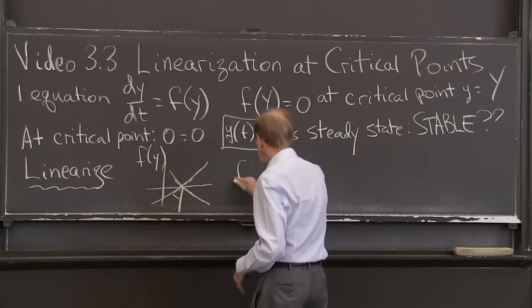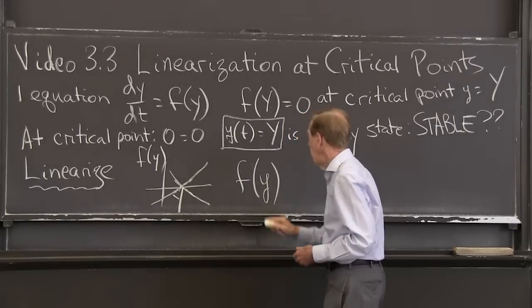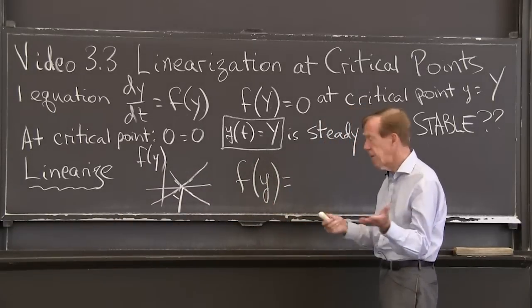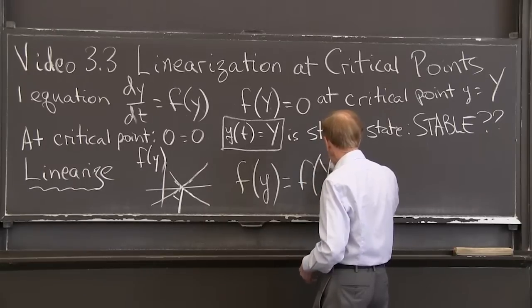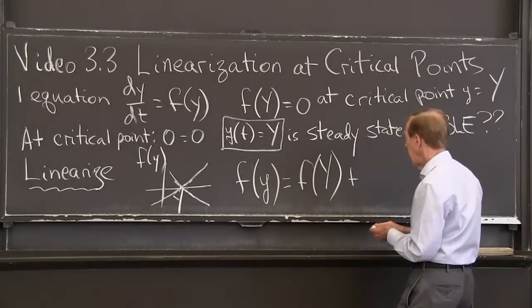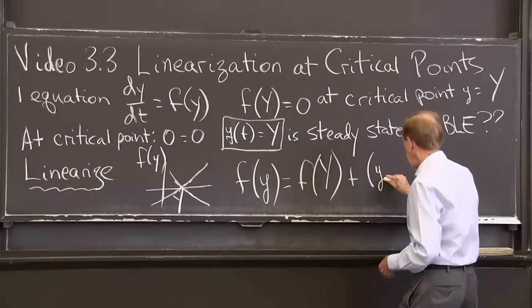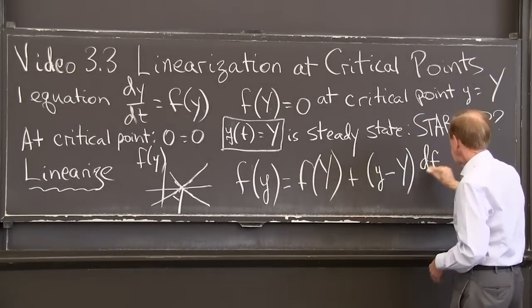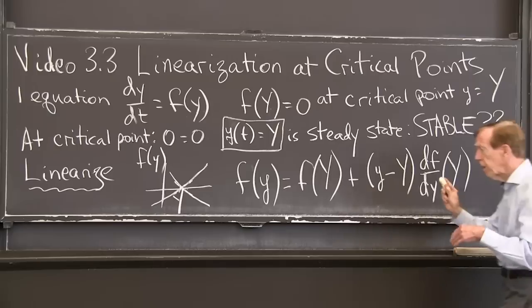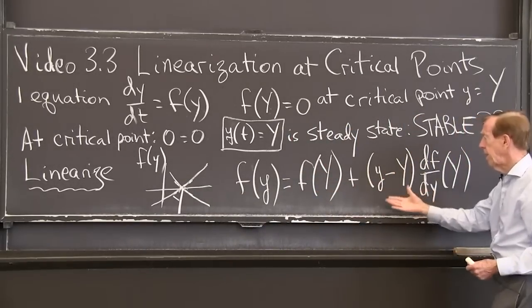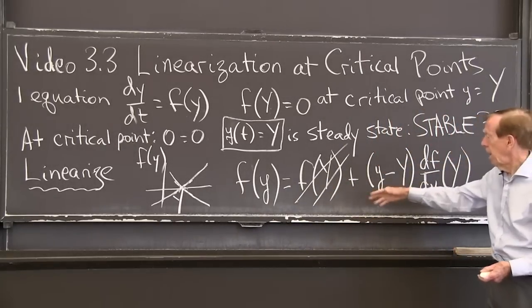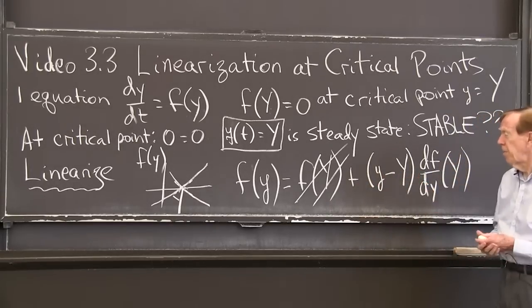OK. So if I zoom in the function at some y, I'm zooming in around the point capital Y. But you remember the tangent line stuff is the function at Y. So little y is some point close by, capital Y is the crossing point. And this is the y minus Y times the slope. That's the slope. The slope at the critical point there is all that you see. The right hand side is linear. And actually, f of Y is zero. That's the point. So that I have just a linear approximation with that slope and a simple function.